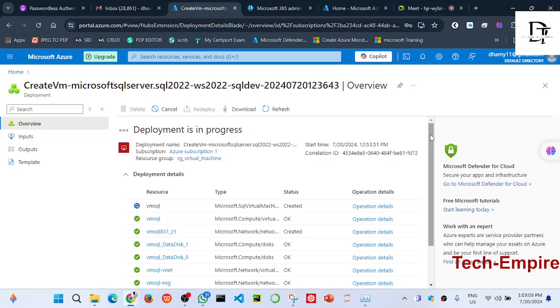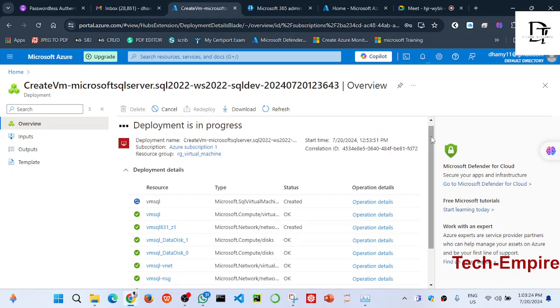So we just have to wait for this. It will soon finish. It's a database, which I know is something that takes time. We are going to see the details once it finishes creating. The size also matters a lot. It's better to reduce the size, especially if it's for practice like this.